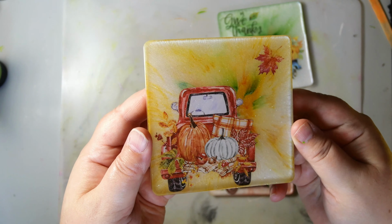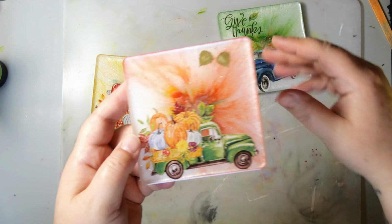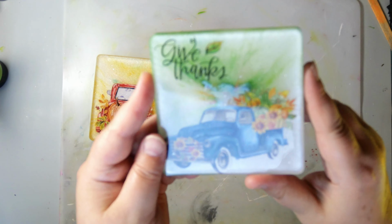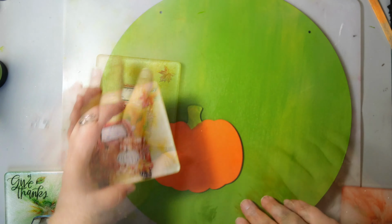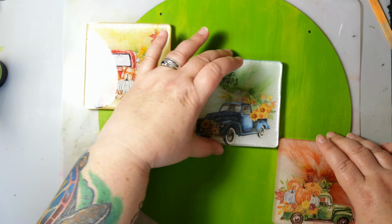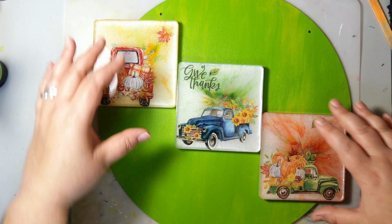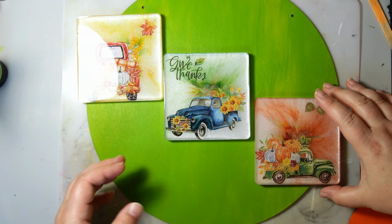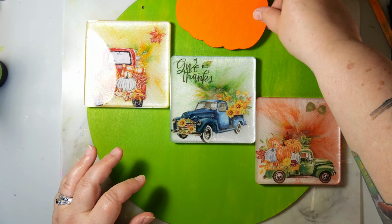I love that it almost has a sunburst type pop of color in the middle, just the way it all pulled in. I'm really glad that the orange didn't overtake everything like I kind of feared it would. Would have liked to have a little bit more green, but I think it's fine. Do you like how it's concentrated in that middle? I like it overall. So now it's time to start fiddling around with this, get it all together.